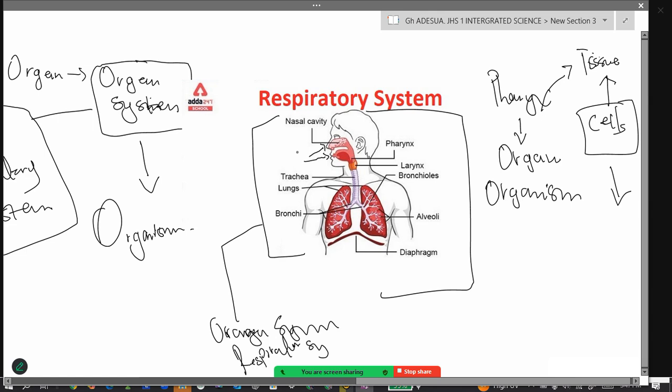So imagine that you've taken air. Before you breathe, the air will either enter through your nose, which is mostly what it does. And remember that air contains a lot of particles, right? It could be dust particles and all that. So if you stand in the mirror and look into your nose, you see that you find some hair inside. Who has ever seen hair in their nose before?